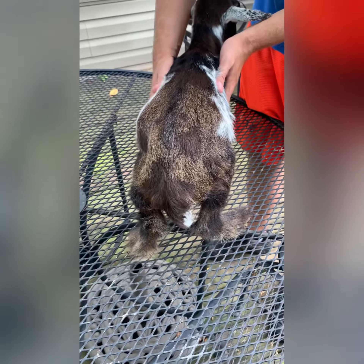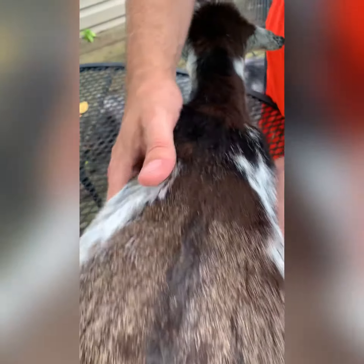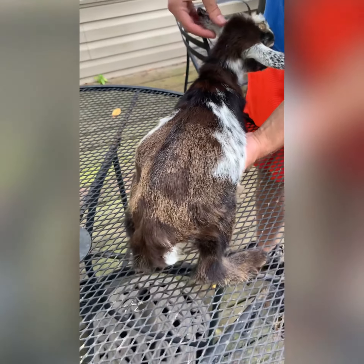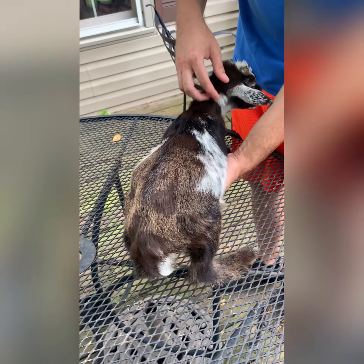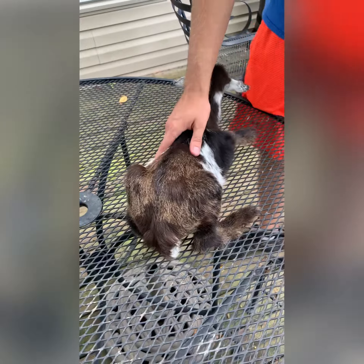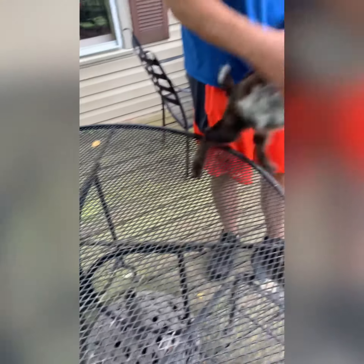This guy we call Star Lord. I really want to keep this one, so I'm not going to be sad if he doesn't sell. But he's a heavily moonspotted buckskin with blue eyes, possible homozygous blue eyes. His dam is Gillyweed, who is a Harry Potter daughter, and his sire is Beamer, so he should be really, really nice.